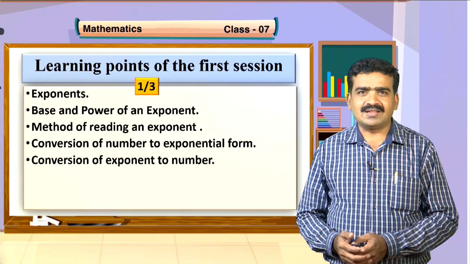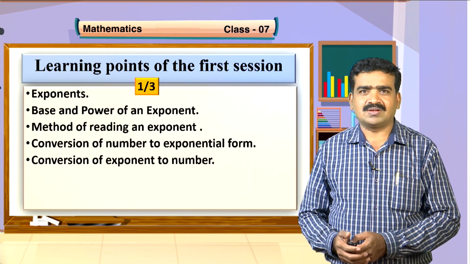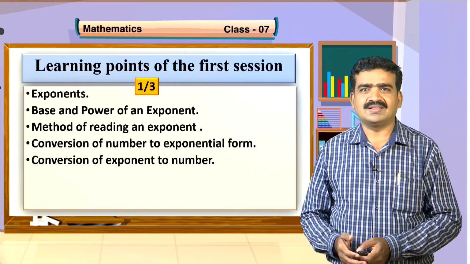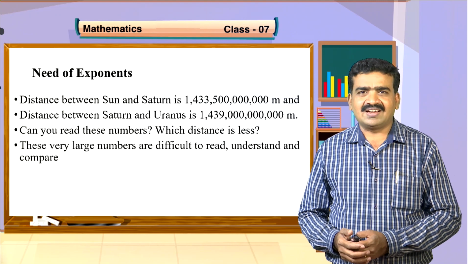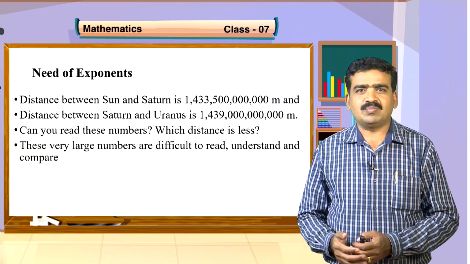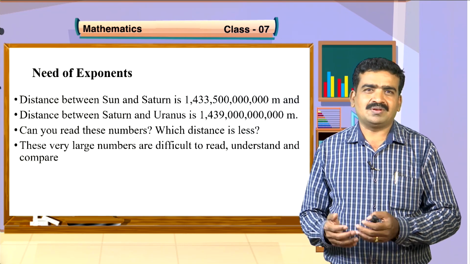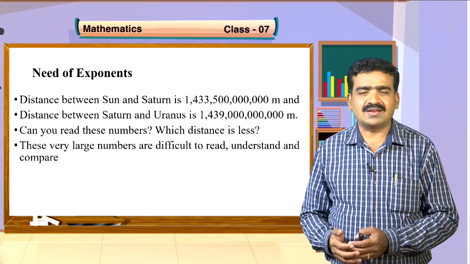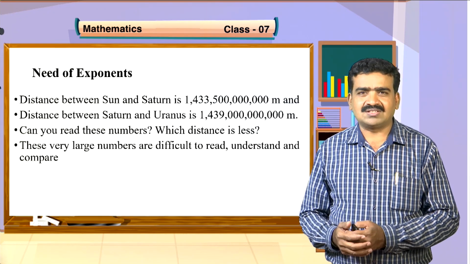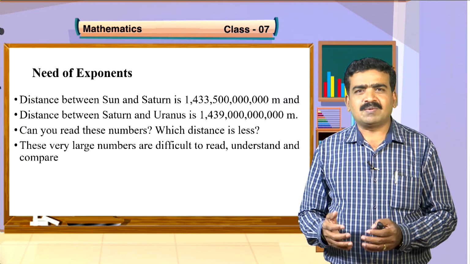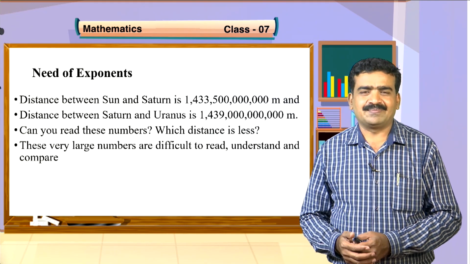I hope you are all ready with pen and book to work out the problems which I am going to give you in the class. My dear students, we are familiar with reading numbers. We are capable of identifying the place value, and if I give some numbers to write, you are able to write. But a few numbers which are larger are not easy to read, and not easy to express.